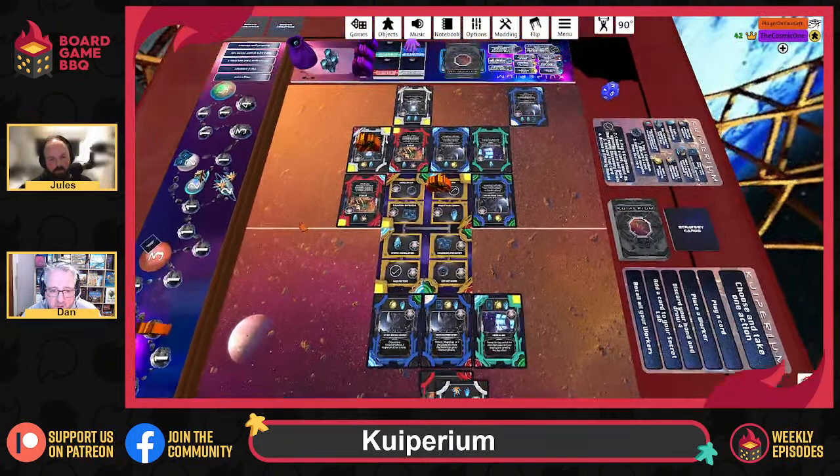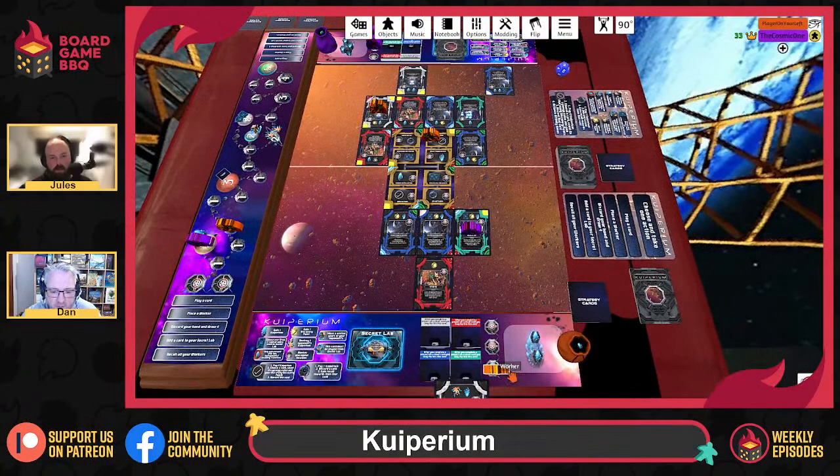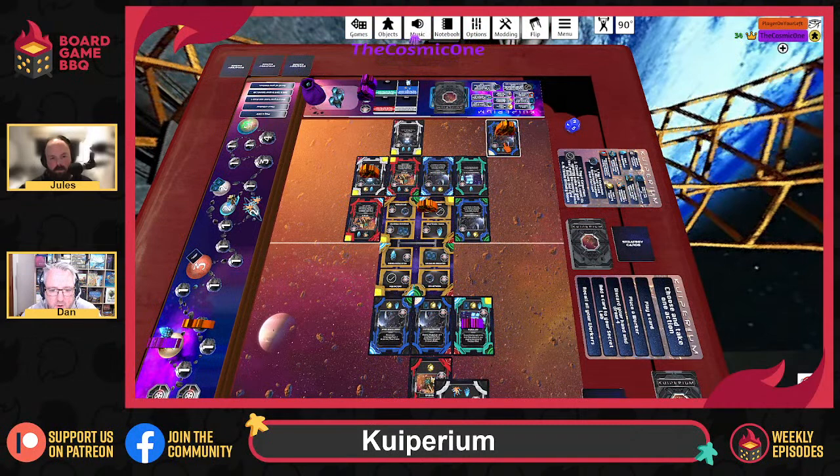I think I'll go for place a worker. And we're going to place it. Your turn, Dan. Thank you. Okay. I'll place a worker. I'm going to pop my worker out over here. Click. Okay.